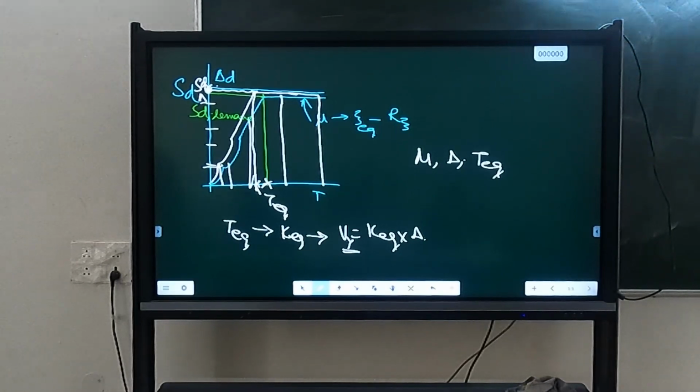But T is not mu. Is T not mu? That's what you are determining, no? T equivalent, mu, these you are trying to obey. T is not mu. But we do not know the size. All this exercise we are doing to determine the size of the section. We do not know the yield strength. We do not know the yield displacement. That's why we are doing this.